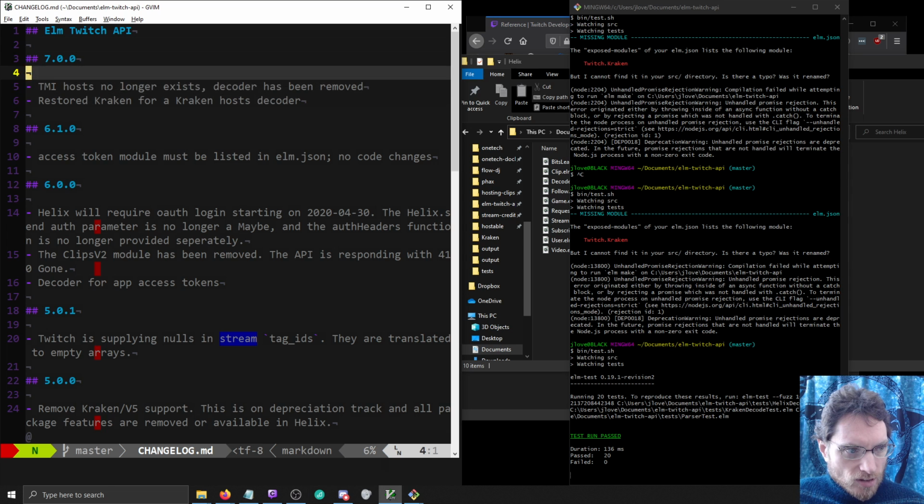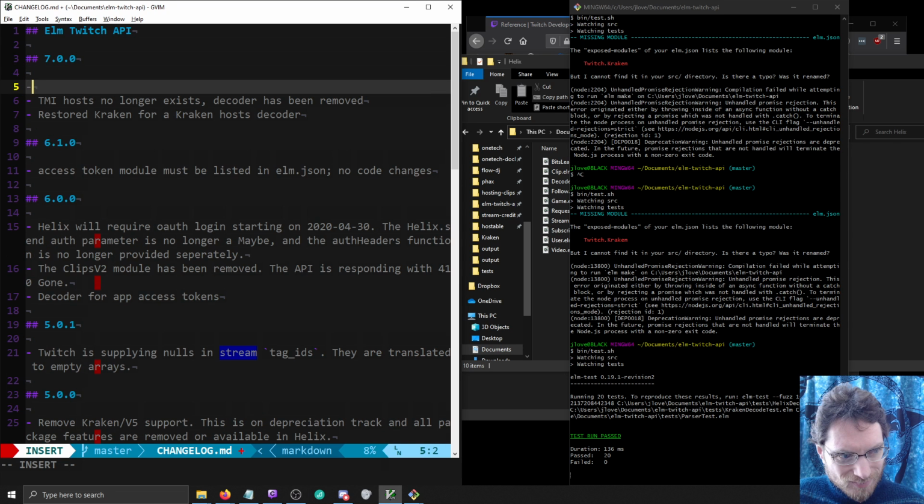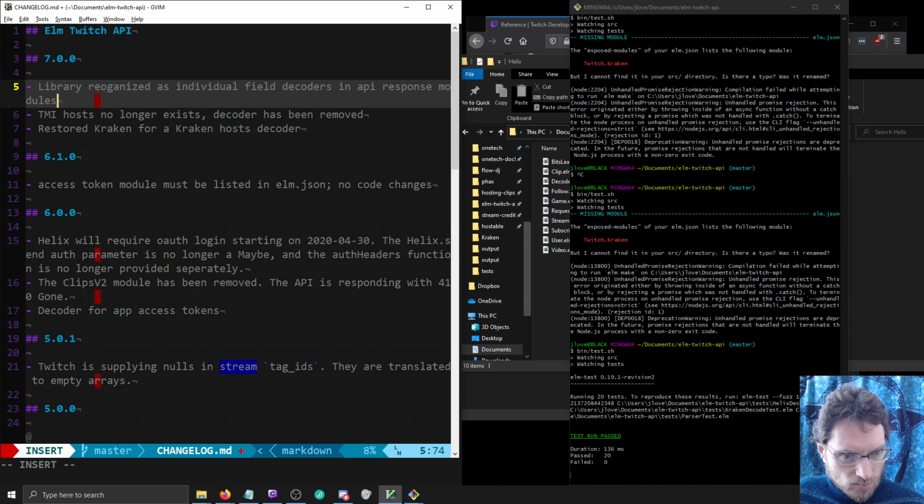And then these are actually like kind of sub points. As individual field decoders in API group, rather than whole response decoders.